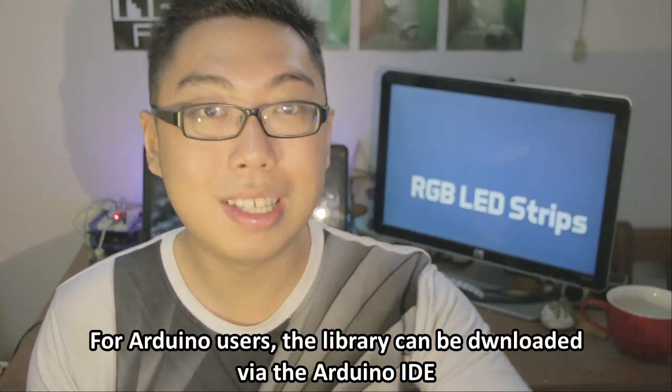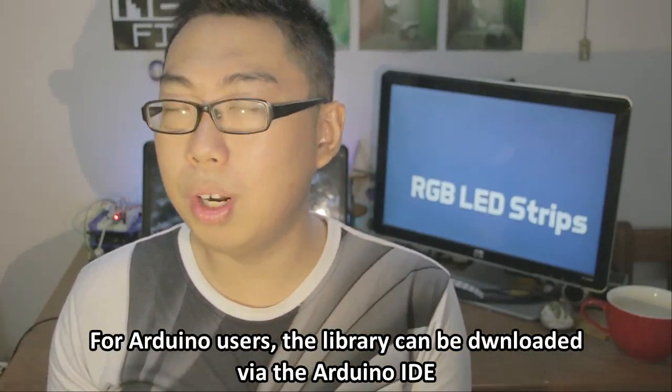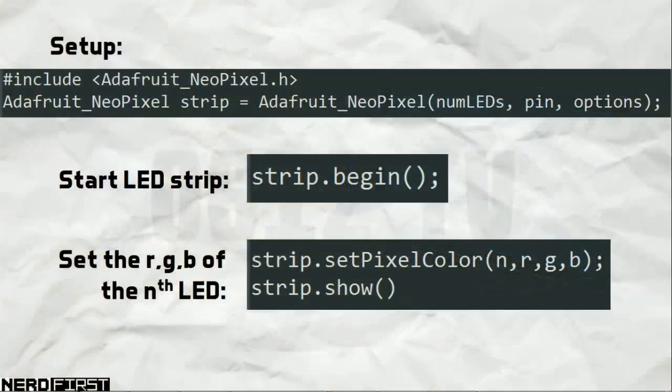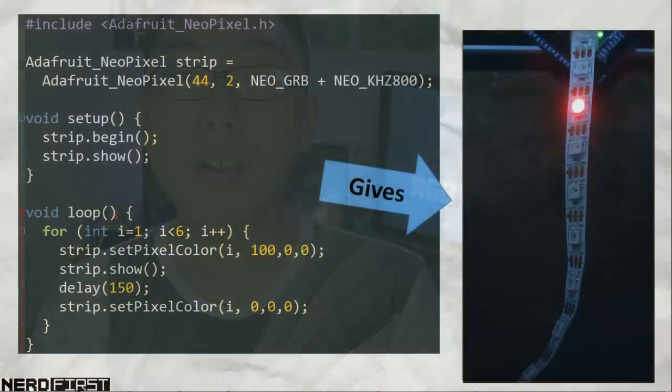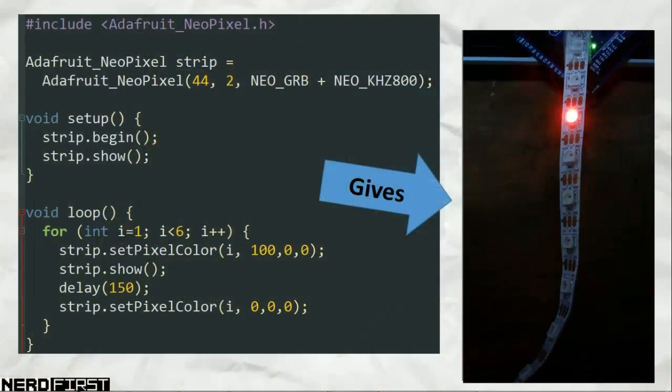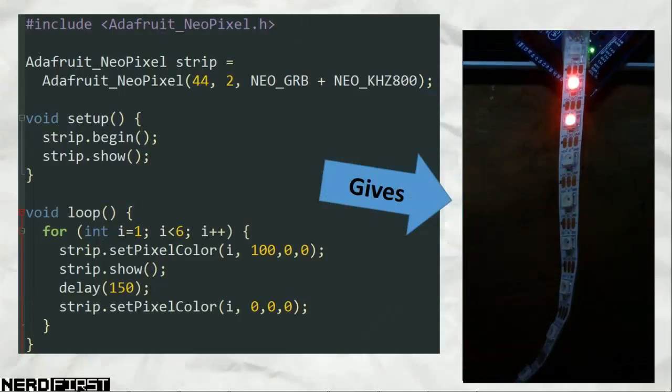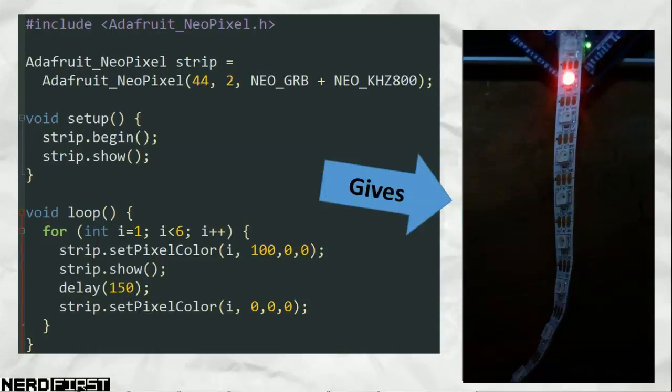Thanks to the NeoPixels library, you don't even need to know how that pin works. There is a strict timing rule you have to follow if you want to implement it yourself, but you don't have to. The NeoPixels library is available and it's as easy as saying you want to switch on a particular LED — the library takes care of the rest. You can set different brightness levels without thinking about PWM or analog, because the chips embedded on the LEDs themselves handle that for you.